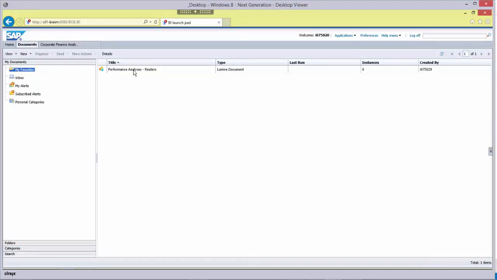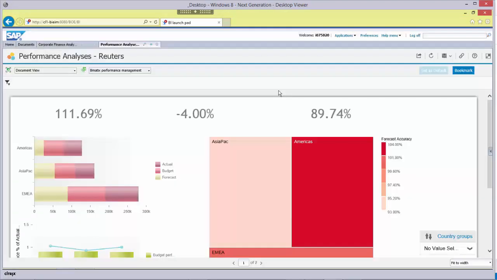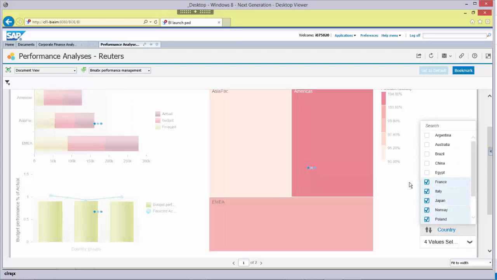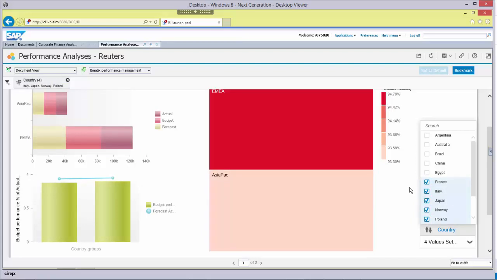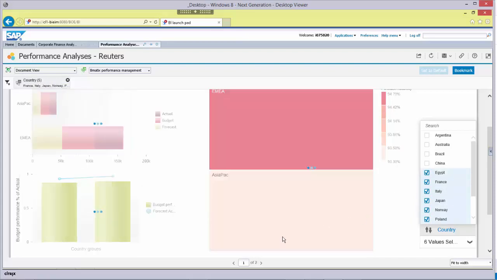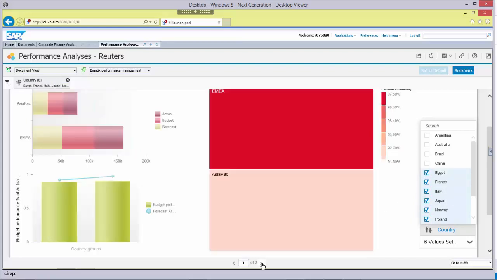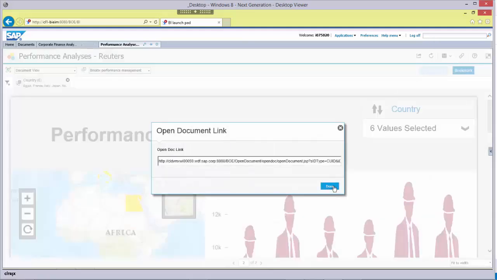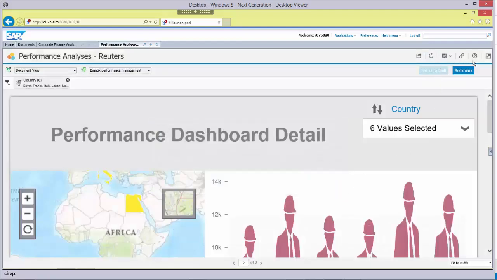If we go to the portal, over here you can see his analysis, again, a combination of three types of data, his corporate data and two sources he found on the web, forecast and Reuters market growth. He can make the selections as he designed it in his self-service section, and over here you see the second page that he created. He can even create a document link so that he can share with people who have not access to the platform.